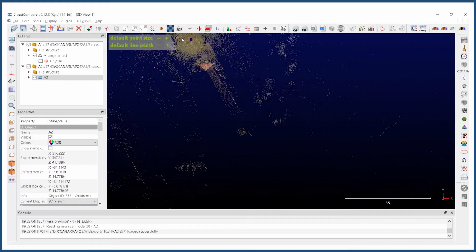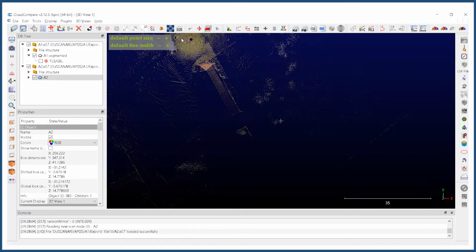Of course, if you have 50 scan stations, you will do the segmentation for the 50 scan stations and delete the noise. This process can also be made after we integrate all the scan stations. But I would not recommend integrating all the point clouds, all the stations, and then making the segmentation.